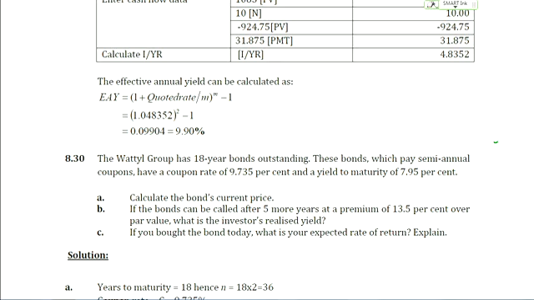And the last one would be, if you bought the bond today, what is your expected rate of return? So only for the last step, for part C. Let's say that if you are the investor and you decided to buy a bond, and that bond can be callable in 10 years. All right? And I ask you a question, what would be your expected return?